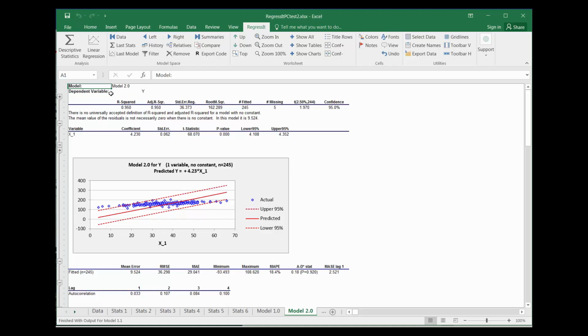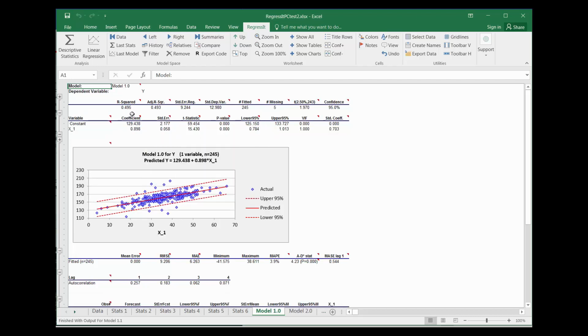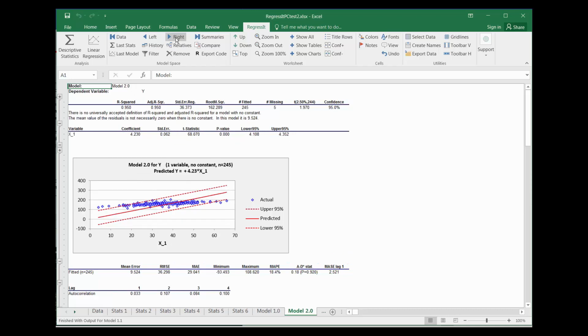Before rerunning it, though, notice that something funny is going on. Model 2.0 obviously doesn't fit the data as well as Model 1.0, yet its R² is bigger, 95%, compared to about 50% for Model 1. Does this mean Model 2.0 is better? No. When there's no constant, R² does not have the same definition. It measures the improvement over a model that predicts all values of y to be 0, whereas in a model with a constant, R² measures the improvement over a model that predicts all values of y to equal the mean. Don't judge a model by R². Keep your eye on the bottom line, which is usually the standard error of the regression.